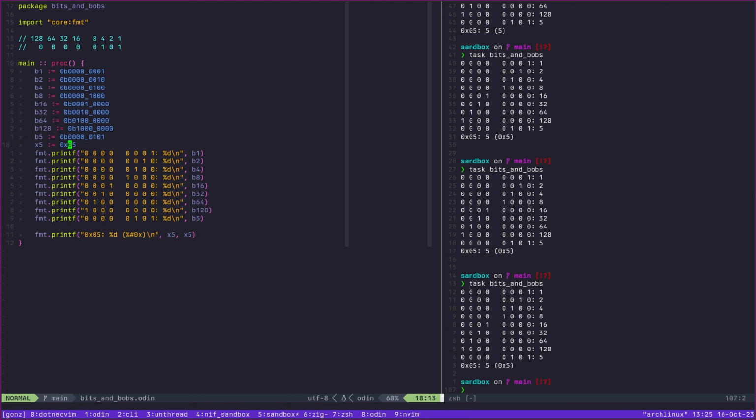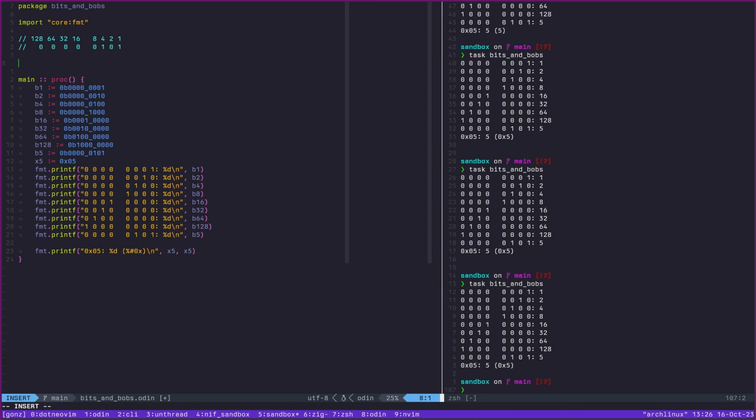And so what it does is it takes, basically it represents the nibbles in hexadecimal notation.